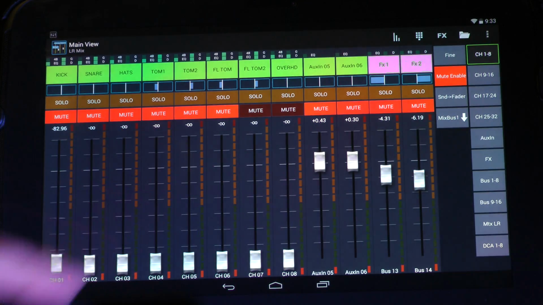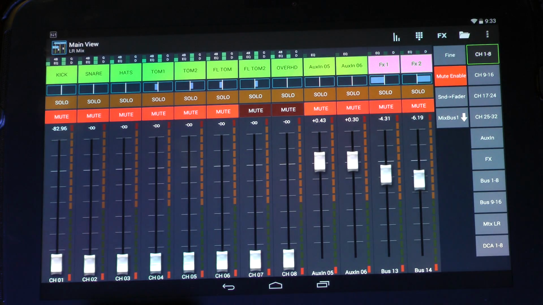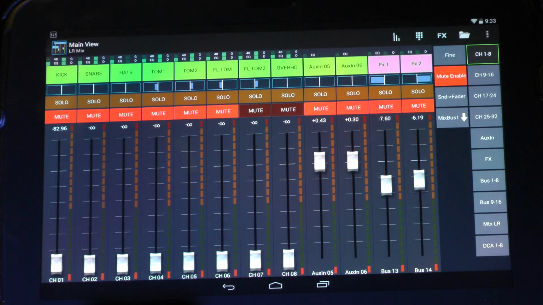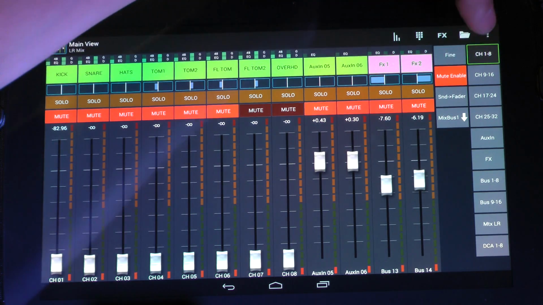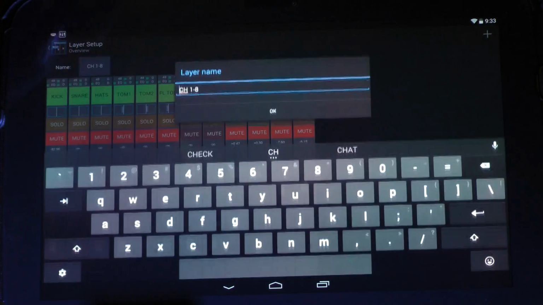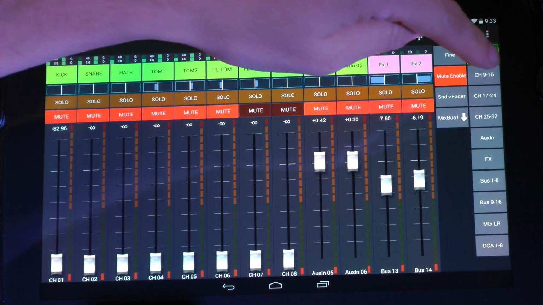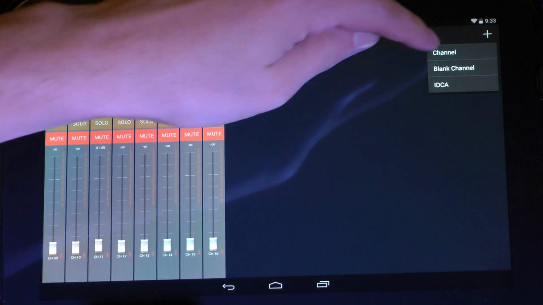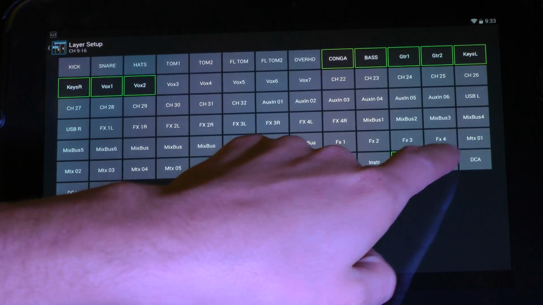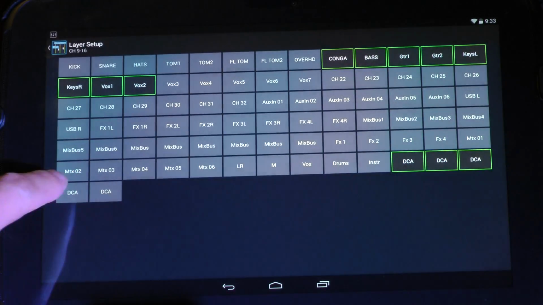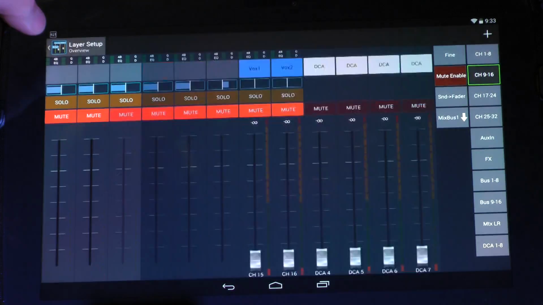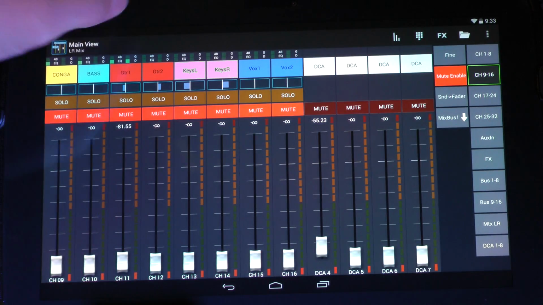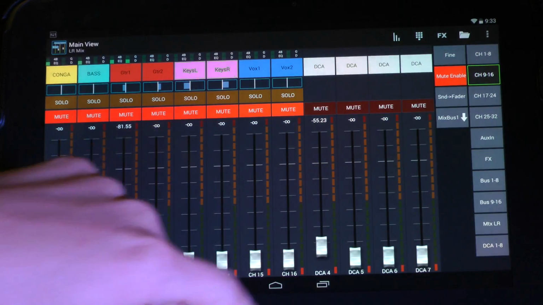Now the aux 5 and 6, that's the RCA in on the back, so you know, tape or CD player, something like that. And then you have your different effects. You can view all those right there. When you hold down that channel, you can change the name of it. So if I wanted to do that on the next set of faders, you can even add your different DCA groups in there. So if you had a DCA group set up for vocals or drums or anything like that, you could see those right alongside your faders.